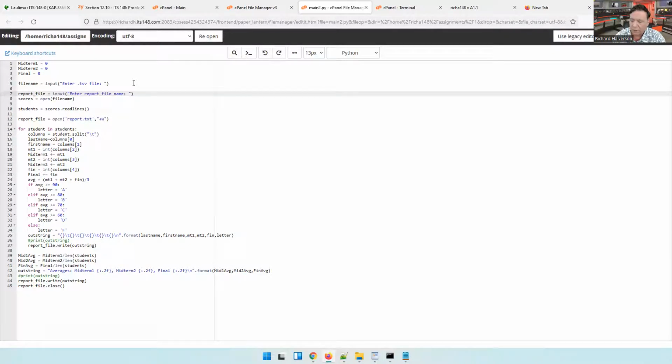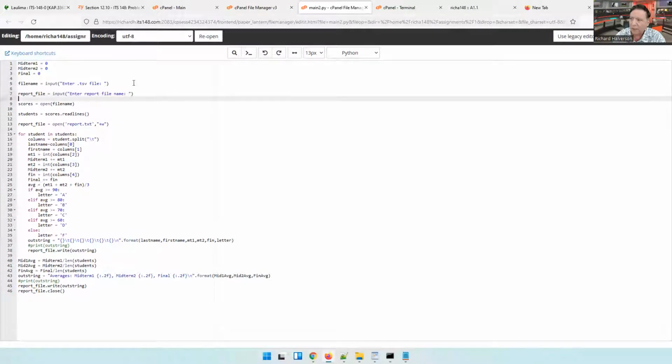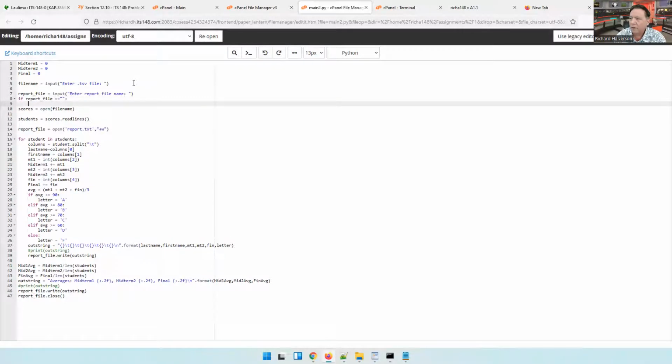Okay, so it's got that, and then I'm going to say if report file is equal to nothing, then report file equals report.txt.